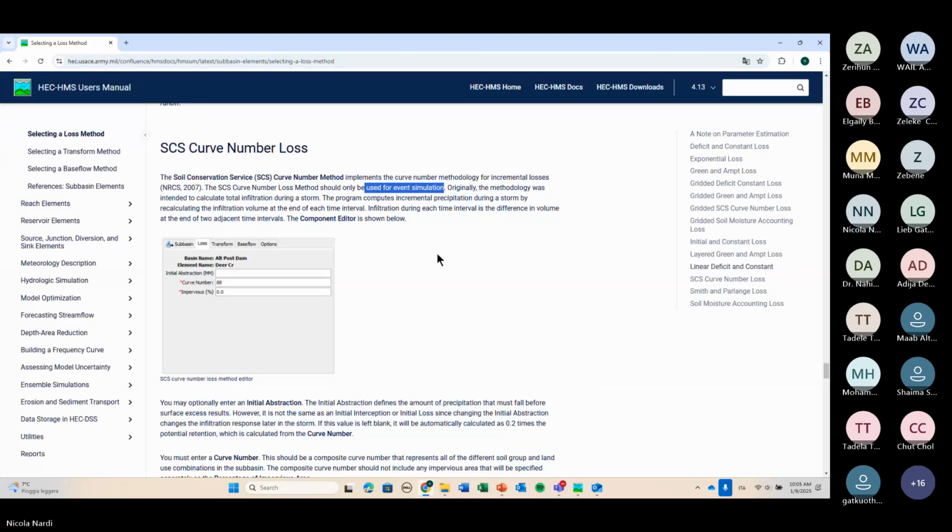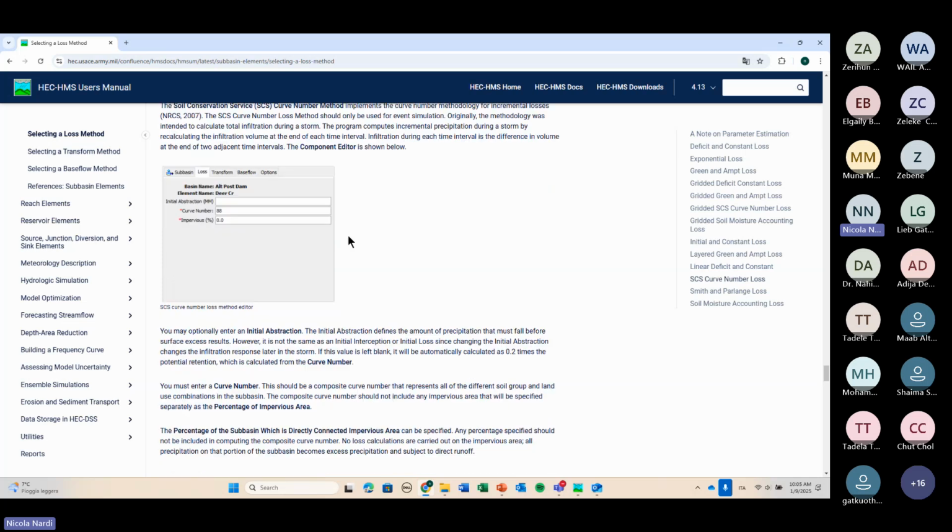As you can imagine, for each one of these methods that you can select, this user manual also describes the different components, the different coefficients that you need to add for the calculation.